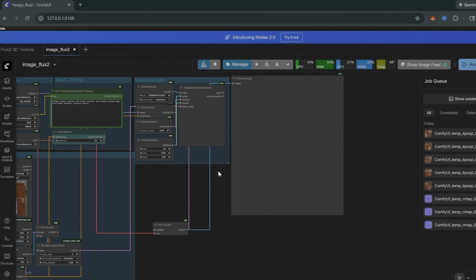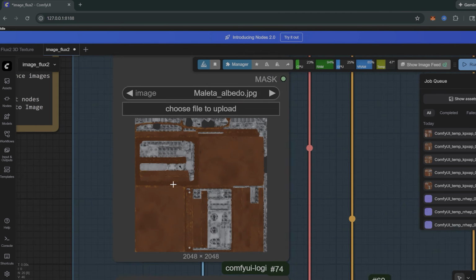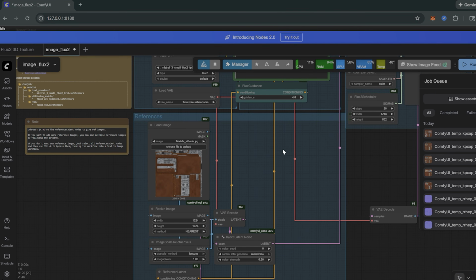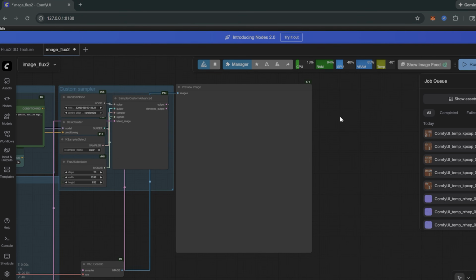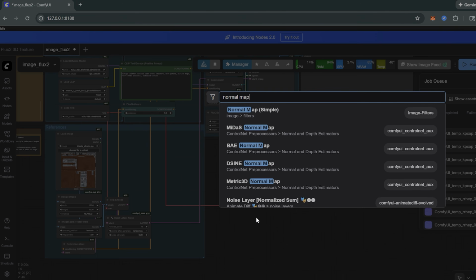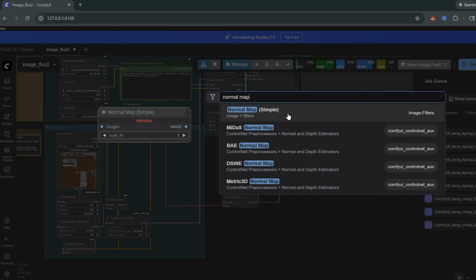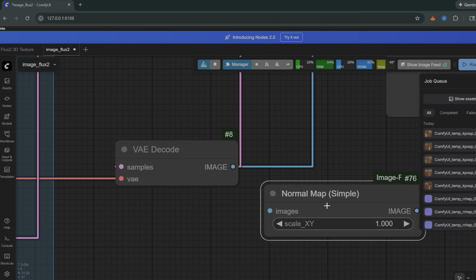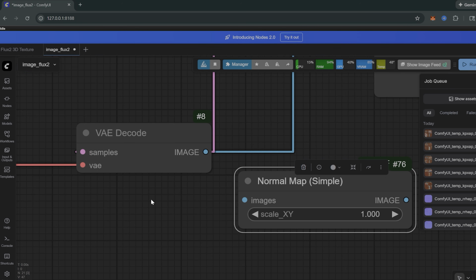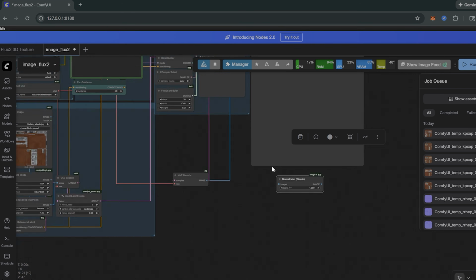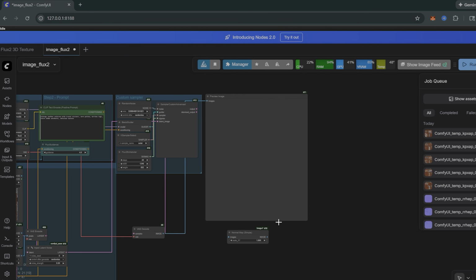The last thing I will mention, right now we're only creating a color texture over top of here. If you want a bit of additional detail with your 3D model, we can also create a normal map. We can do that just by searching normal map, and it's under image filters. So again, don't rely on this as something that's fully physically accurate, but if this is just something in the background, this can add a lot more nice detail. And what we're going to do is add this into its own image preview right here.